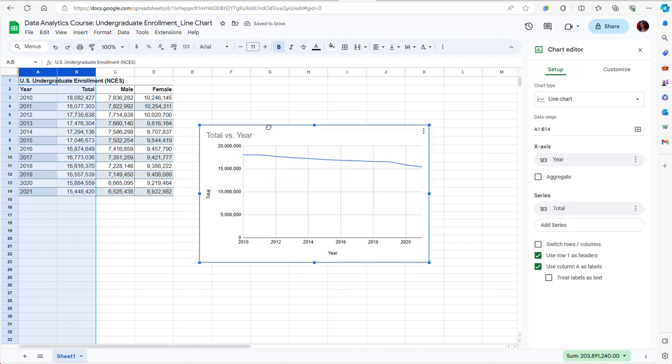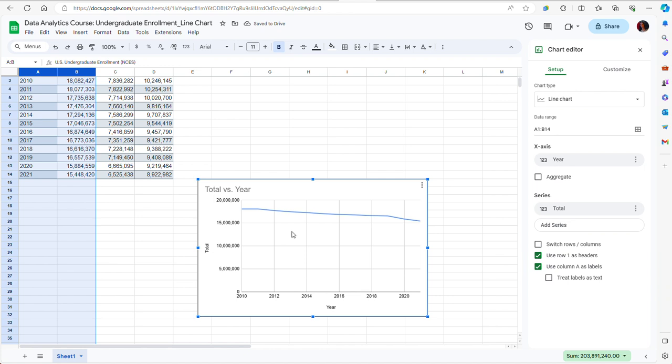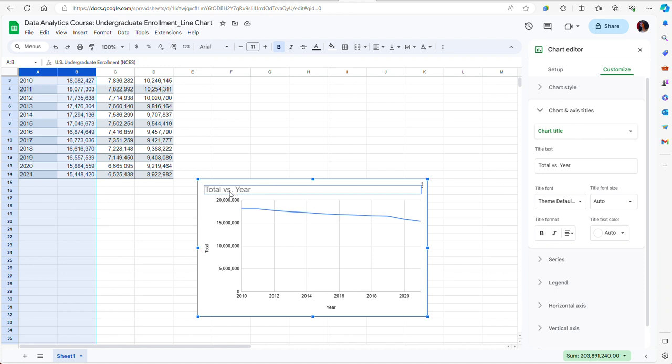Google Sheets can already identify the most appropriate type of chart, and in this case that is correct. I may just want to change the title a little bit and say maybe total enrollment or undergraduate enrollment by year instead of versus.